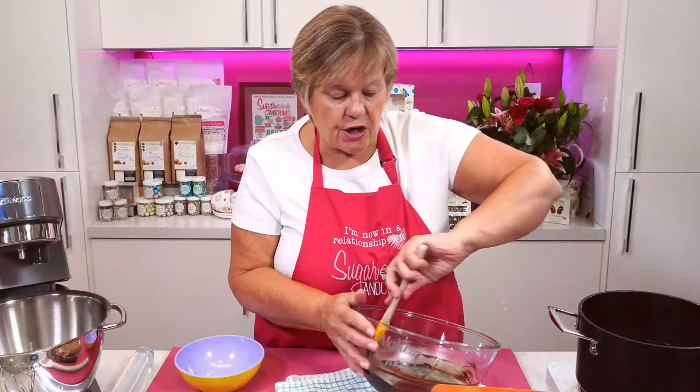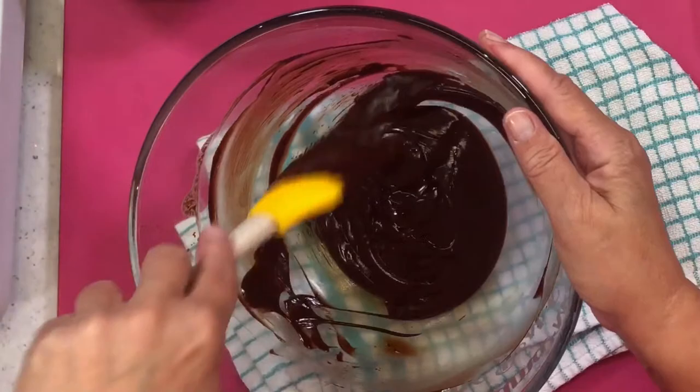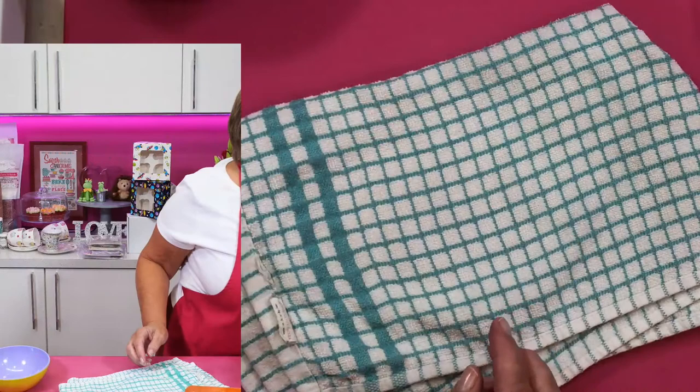Have you made the cheesecake? I've made one cheesecake. I'm making another one now. This is for the one I've already made. And then while I'm decorating that one, the Jaffa Twist is going in the fridge, and then we're going to decorate that one as well. Super. I'm going to leave this bowl to one side. I'm just looking for something to put it on.